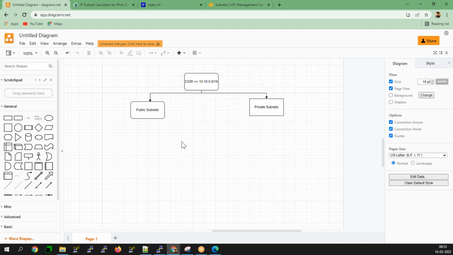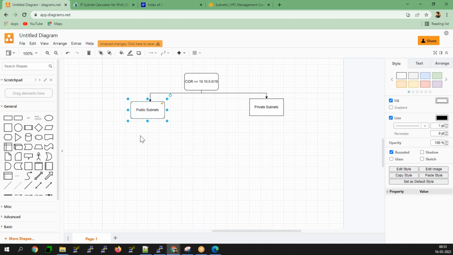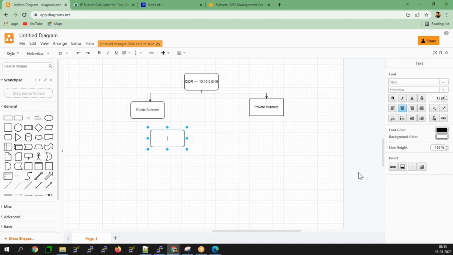For the public subnets, I want to isolate and use the VPC effectively. I will use 10.10.1.0/24. If I use 1.0/24, how many IP addresses am I going to get here?